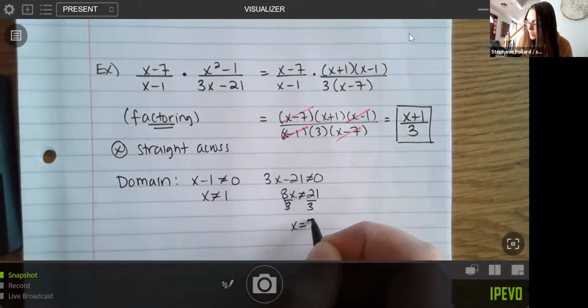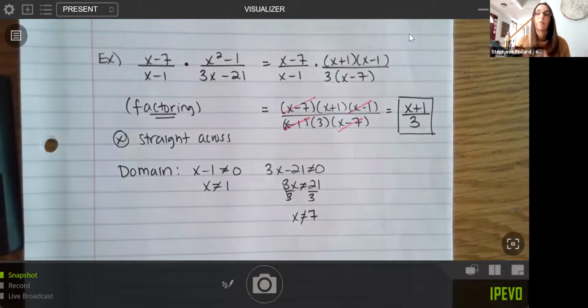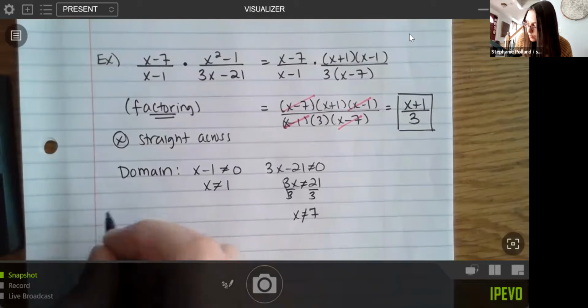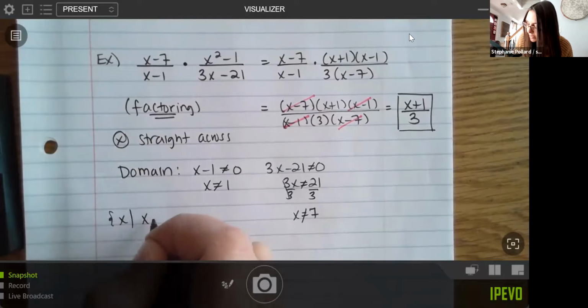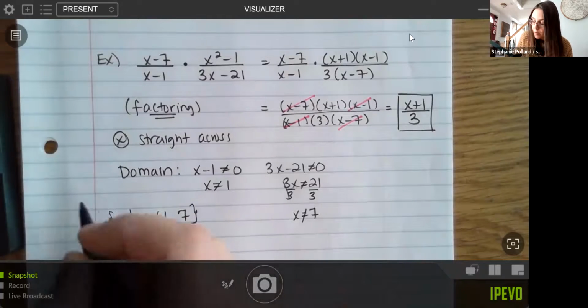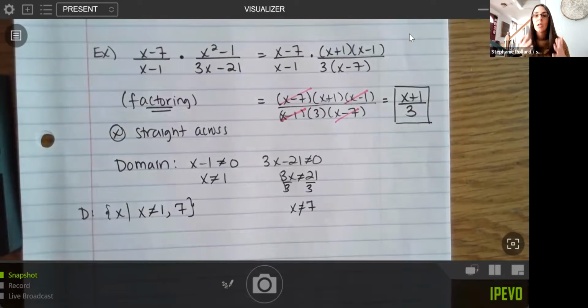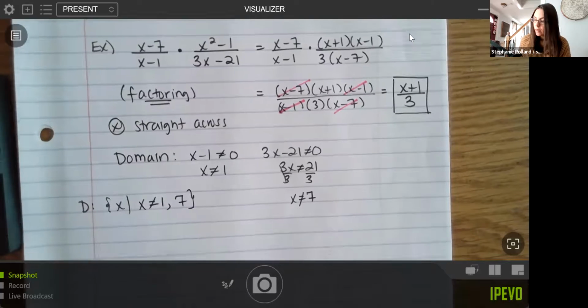And even though we don't see it at the end of the problem, there are 2 values we do have to exclude here if we were to plug in and evaluate. And they would be the values of 1 and 7. So we're going to exclude, I'm just going to write the set notation this time, those 2 values here for my domain. So again, I'm just going to keep reminding you when you're checking rational expressions, watch those denominators, but you also have to check the original ones too, not just the ending result. All right, let's do another example.